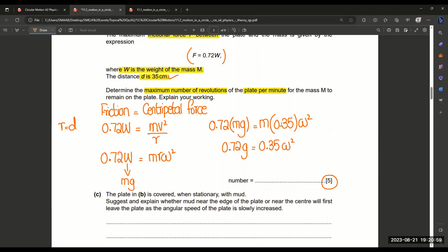So these are the values, right? You know that the value of g is constant, that is already given in your answer sheet, just like in AS you observe that in the formula sheet. So all constant values are given over there. So you need to find the value of omega. So tell me what will be the final value of omega.